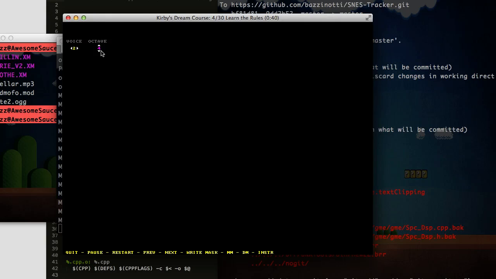My MIDI keyboard is capable of actually sending MIDI notes at the full pitch range. So when I change my octave on my keyboard, it'll actually just send the MIDI messages of the lower pitches that were an octave down. I don't have to change that in my software. So it seems to be responding pretty well, right?